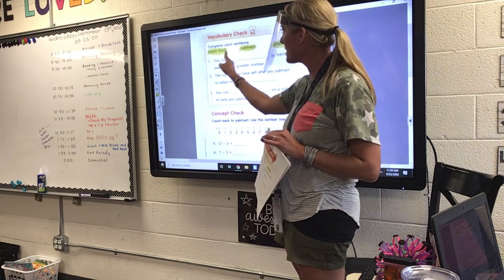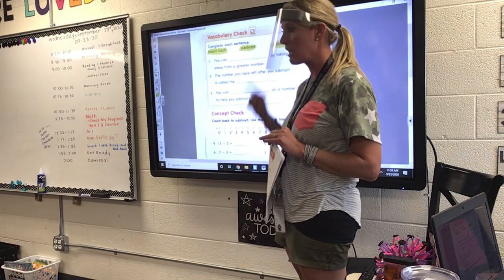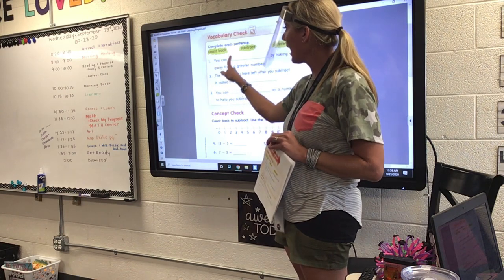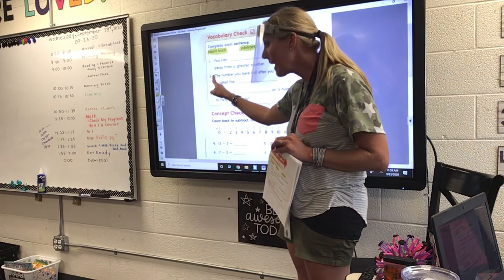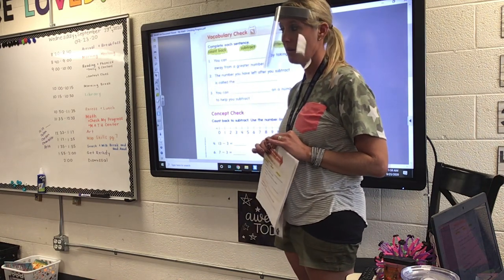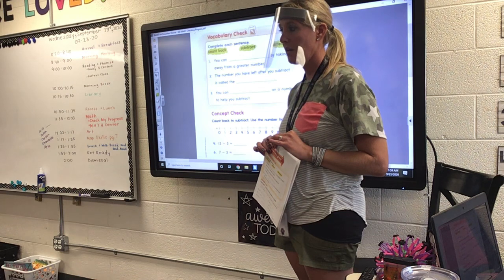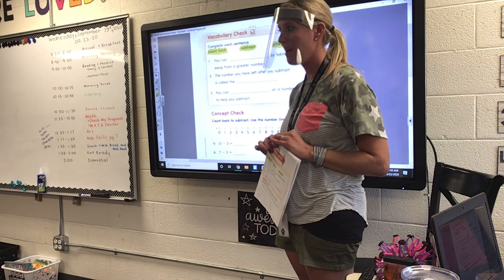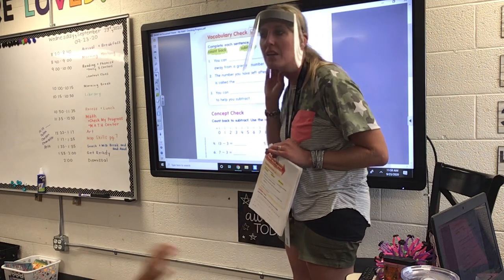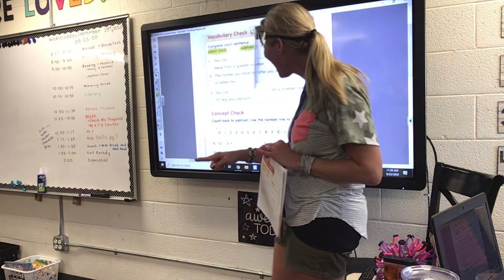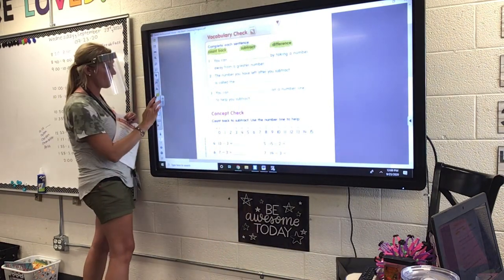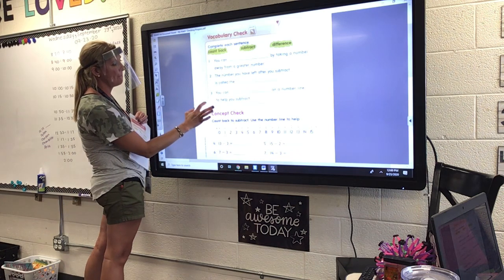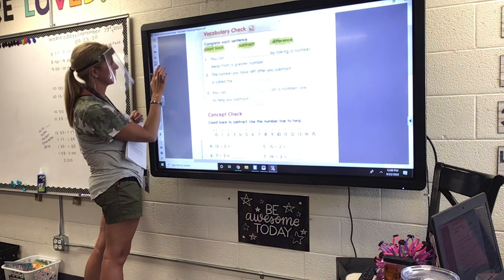I want to see if you guys can figure out which vocabulary word we are going to use. You can blank by taking a number away from a greater number? Good job. Okay, if you have your hand up, can you nicely say it, don't shout it. Subtract. Yes, you are right. So on number 1, you guys can just copy off Mrs. Murphy's Clever Touch. Number 1 is going to be to subtract.